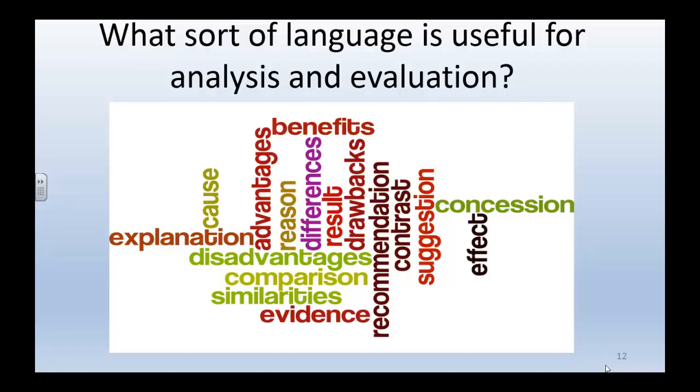And concession means that although one thing is true, another thing is also true, and the second thing outweighs the first thing. For example, in the sentence, although young children can't use the climbing frame without an adult, that's true, they can't use a climbing frame without an adult. This is also true, that it's useful for children of a wide age range. And this wide age range is seen to be more important than the fact that young children can't use the climbing frame without an adult. So the second thing is considered to be more important than the first thing. So that's concession. Yes, this is true, but this is also true, and the second thing to me is more important than the first thing.